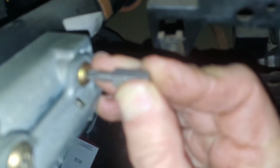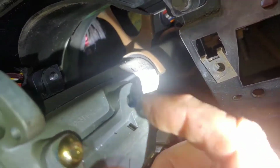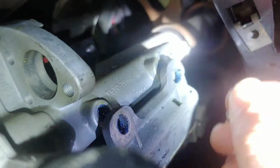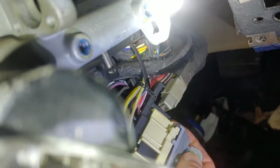And yep, I have to drive it on there too. Have that screw out. Now that one's out. You just pull the switch down and take a peek at it here. Spin it around.